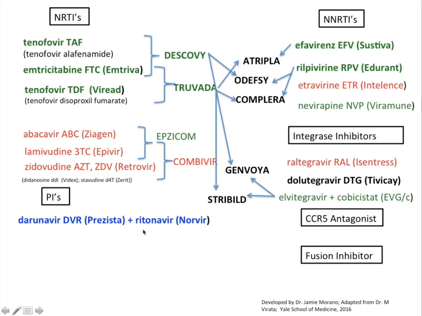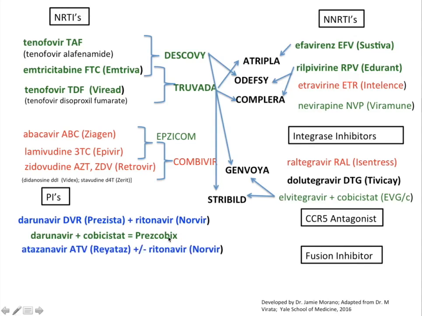For that reason, I like to give darunavir once a day at 800 milligrams and ritonavir once a day at 100. Even better, you can combine darunavir and cobicistat into Prezcobix, which is an already combined pill, 1 pill once a day, and that works really, really well if the insurance will sponsor it. Same with the atazanavir. Now, you can give unboosted atazanavir. Usually it's a twice a day regimen, but same thing with darunavir. Remember, if you're giving it twice a day, you give ritonavir also twice a day. But I like the combination here, the Evotaz.